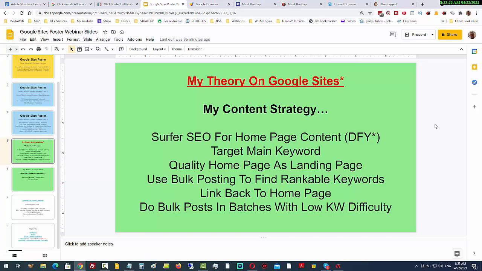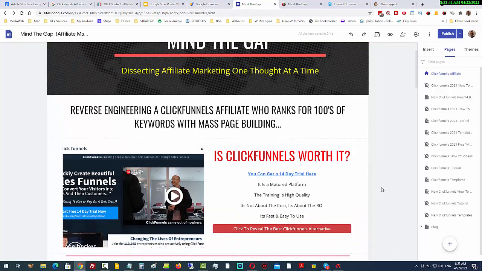Right now, coming back into our slides here. Okay, we've already covered a lot of information. It's already gone over 30 minutes, so I don't want to keep you for too much longer. But what we want to do is create quality pages that we're using for each campaign. Each campaign you're doing within the Google Sites poster, you want to do with content based around those particular keywords, if you're using one piece of content for that particular subtopic.